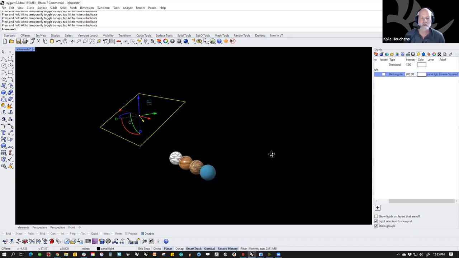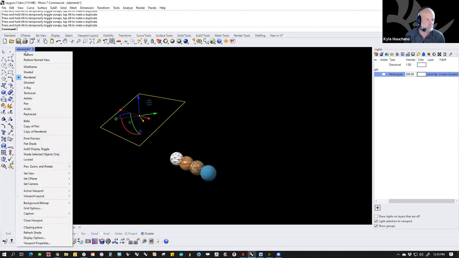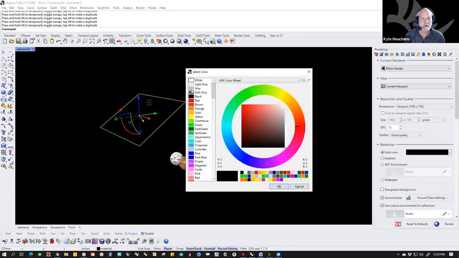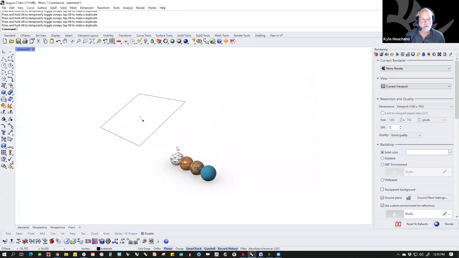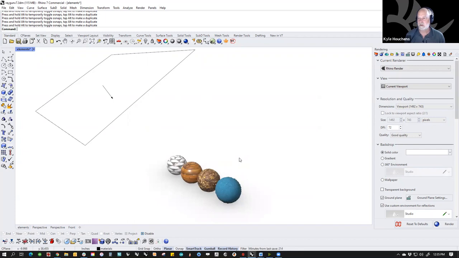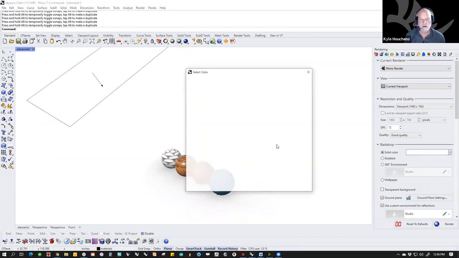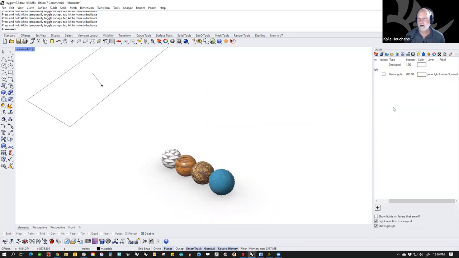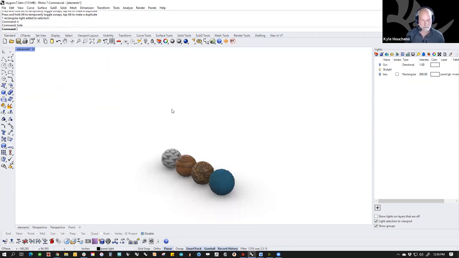And that's one thing that's really cool for version 7, which has added a really nice level of control that we didn't have before. So let me switch back to a white background so that we can see the next part that I want to talk about, which is environment and skylight. And skylight and environment are kind of linked together. So I think what I'm going to do is push the skylight down into the environment section. So let's talk a little bit about emissives. And actually for that, I'm going to go back to black. And I'm going to shut this light off and just hide that.